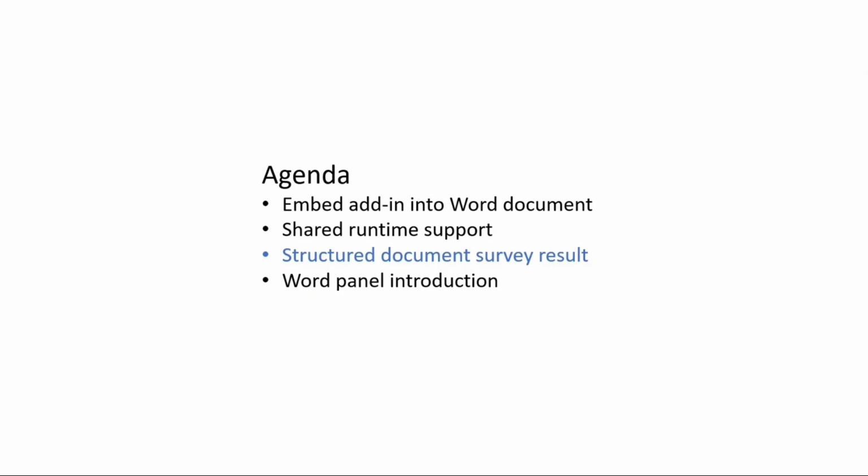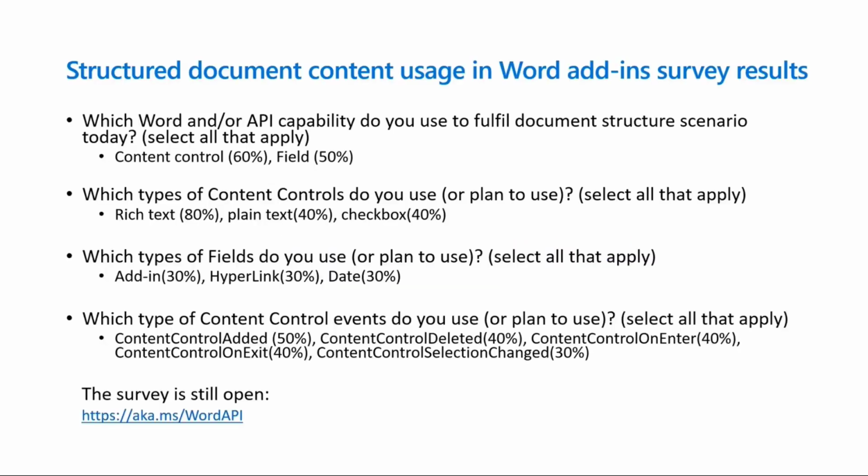Another thing is the structured document survey result. Last time, David shared a Word survey for structured documents. This is just FYI. We have several customer feedback results, and here are some of the important ones I would like to share with you. These results will also guide our future development direction and prioritization. We focused on content controls and fields. The first question we asked is whether you have ever used content controls and fields. We have many customers leveraging these two technologies.